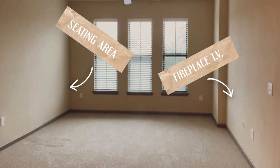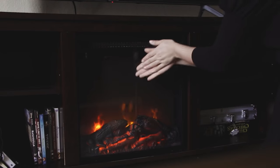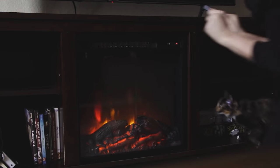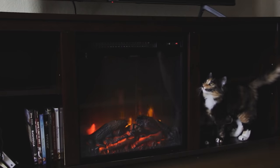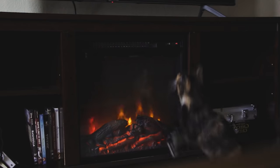Now onto the living room. I knew right away that I wanted a dark oak TV stand with an artificial fireplace, because fireplaces are such an elegant addition to any room, and fireplaces were quite common in the average 1920s household. Plus, Maple loves to snuggle up next to it, which is super adorable.